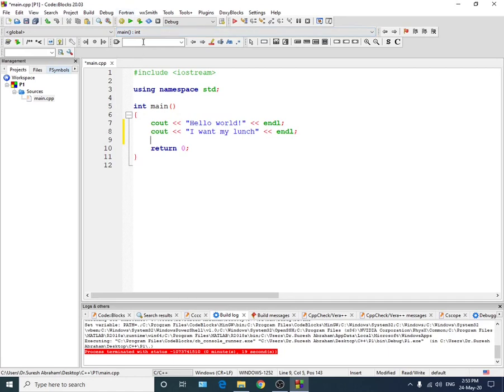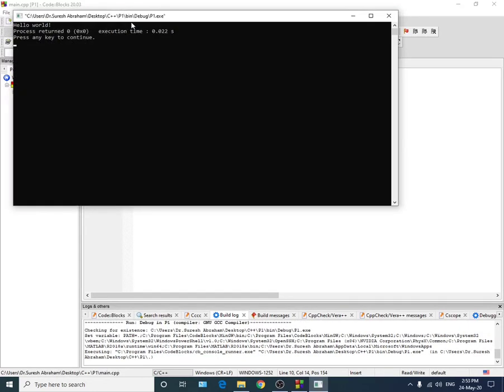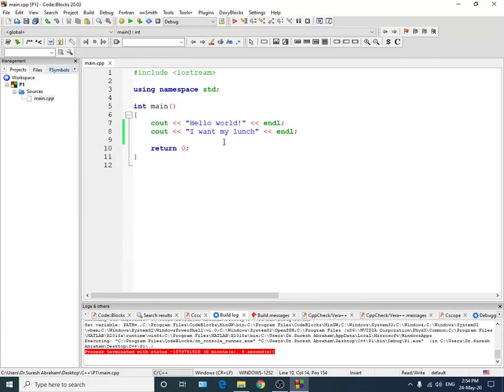Now just for the sake of explaining, I am clicking on this run. Okay, you will find that there is no change. It is the same as the previous one. Now that is because, I hope you understand, after changing this program, I did not build the program. So it is the build statement which brings in a new program or brings in a change to the program.